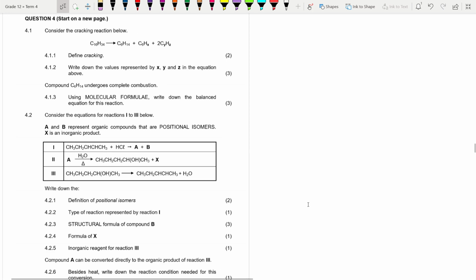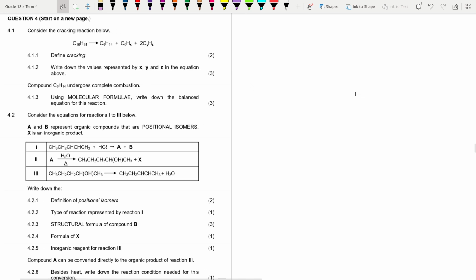So I'm not saying don't rely on the memo. I'm saying if you don't understand something, even though you have the memo, do ask so that we can explain it. Okay. All right, let's go through this one quickly. Consider the cracking. If you remember, cracking is the breaking down of longer chains into smaller, much more useful ones. Every time you get to a question, guys, you break it down. And what I remember from cracking is that it's going to produce 2 kinds of molecules, which are what and what?